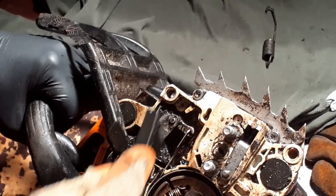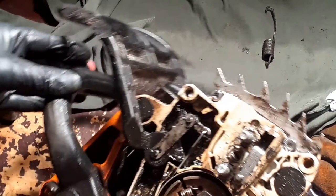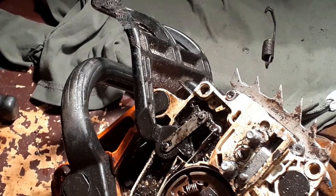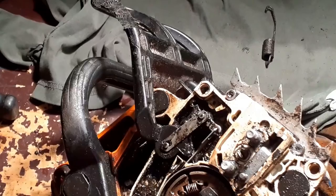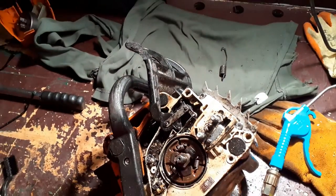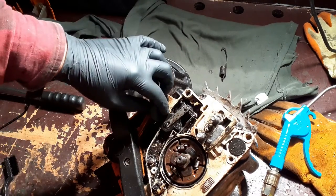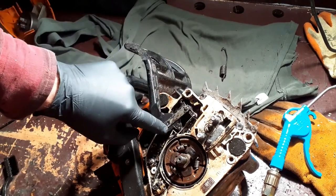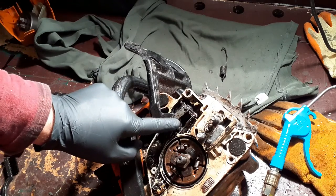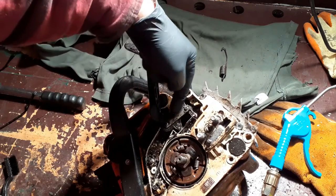Now we're getting into it. Change my gloves. New glove. Okay, now you'll see the actual brake handle itself. To access it, I need to remove this. There's also a part that actually slides into the brake handle.